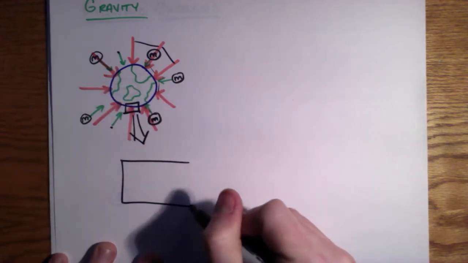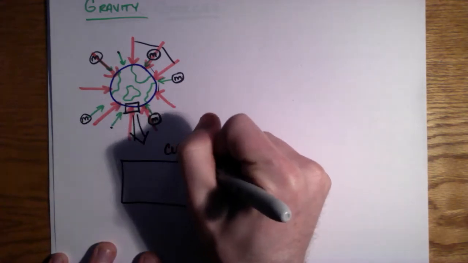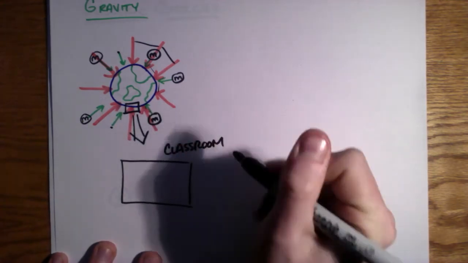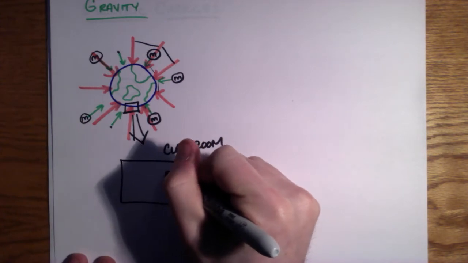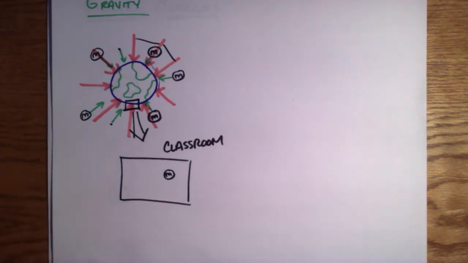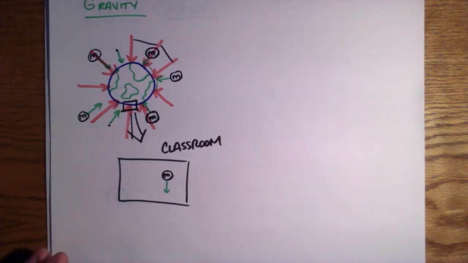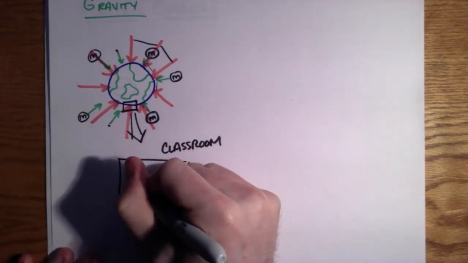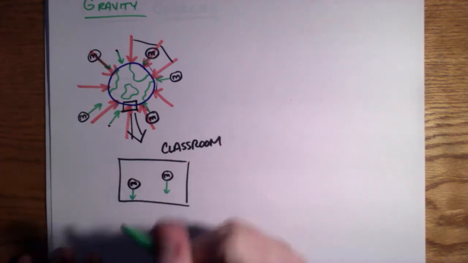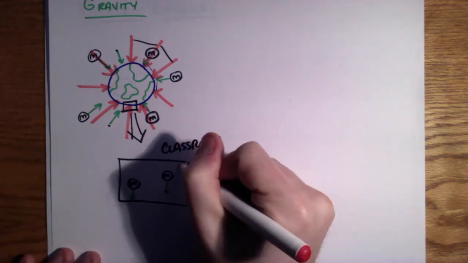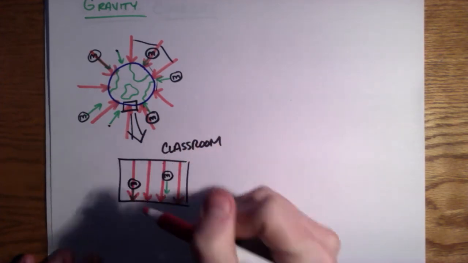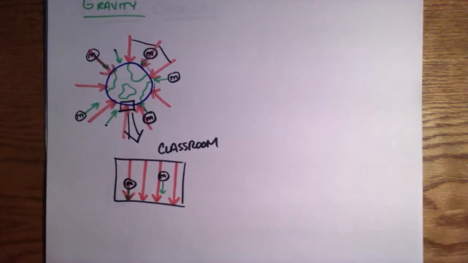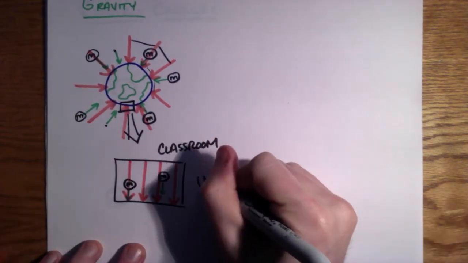If I take a look, though, at a very small section of the Earth, let's say our classroom, it's important to realize that we have something a little bit different. In the grand scheme of the Earth, the classroom is so small that while we do have a field in the classroom, it should be easy to see that if I have a mass here and I drop it, it's going to travel straight down towards the floor. If I place a mass over here and let go of that, it would also have a force exerted on it down towards the floor. So you should hopefully be able to see that the gravitational force field in the classroom tends to be straight lines that are evenly spaced from one another, and this is what we would call a uniform field.